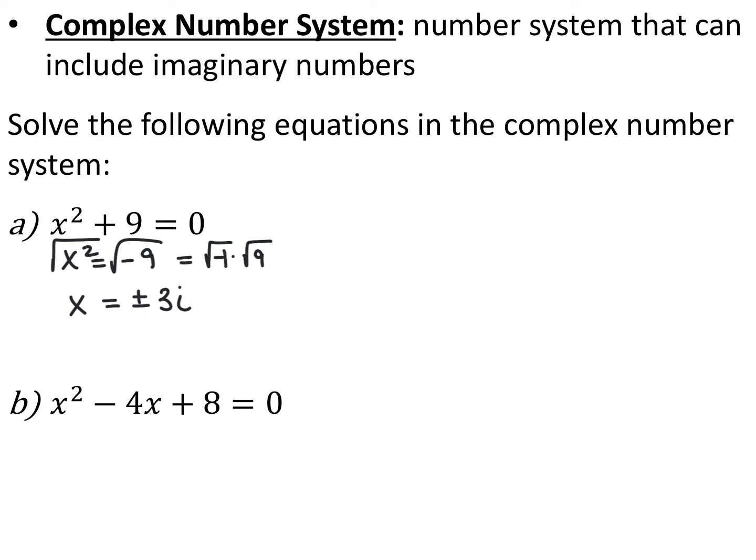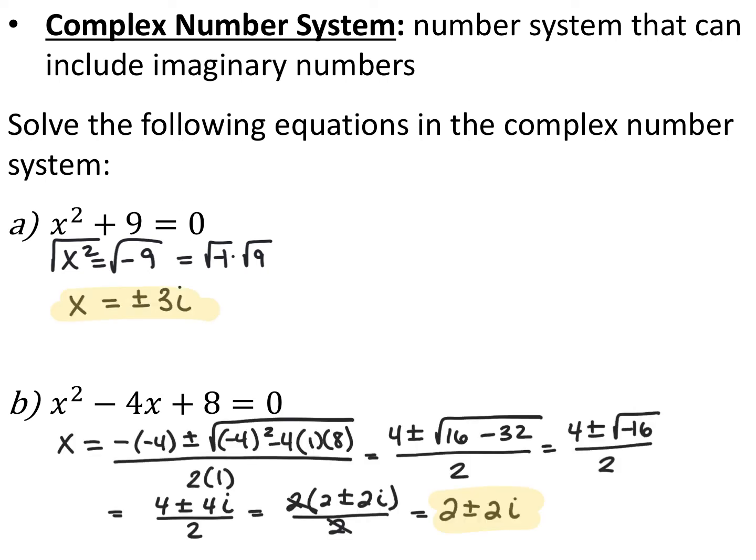Try this next one. So x squared minus 4x plus 8 equals 0. So it does not factor, so you can either use the quadratic formula or solve by completing the square. I use the quadratic formula, opposite of b plus or minus the square root of b squared minus 4ac all over 2a, where a is 1, b is -4, and c is 8. So you end up with 4 plus or minus the square root of -16 over 2. Again, in the past we'd say no real solutions, but now we know what to do with the square root of -16. The square root of -16 is 4i, because the square root of -1 is i, and the square root of 16 is 4. And then I can simplify this. All of these are even, so I can factor out a 2, and I end up with 2 plus or minus 2i.